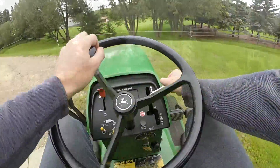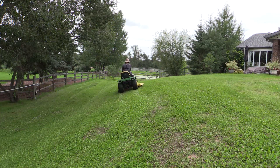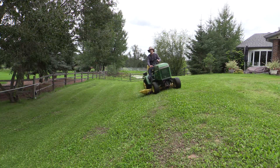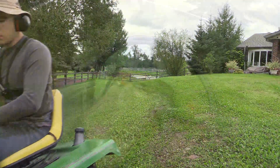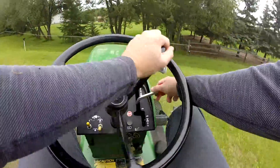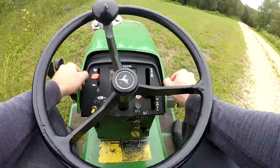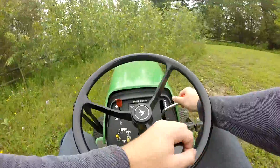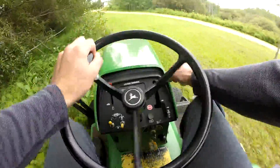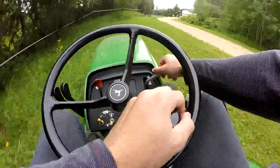Earlier in the summer I also had a belt snap on me, and I couldn't get the spare belt running in time, so I mowed with the GT-19.9. I hadn't touched those Sears tractors or used them for anything serious in quite some time — I had never used the Roper for mowing. All of a sudden I'm cutting the lawn with gear-driven Sears, and I'm realizing just how far I let those things go. There are little things I could do to make them more usable, but I just never had the wherewithal to. The equipment I've kept over the years has suffered because I've never seemed to have the energy to maintain it to the highest degree. And going from those Sears to the John Deere really reminds me how much of a necessity power steering and hydrostatic are for mowing this lawn.